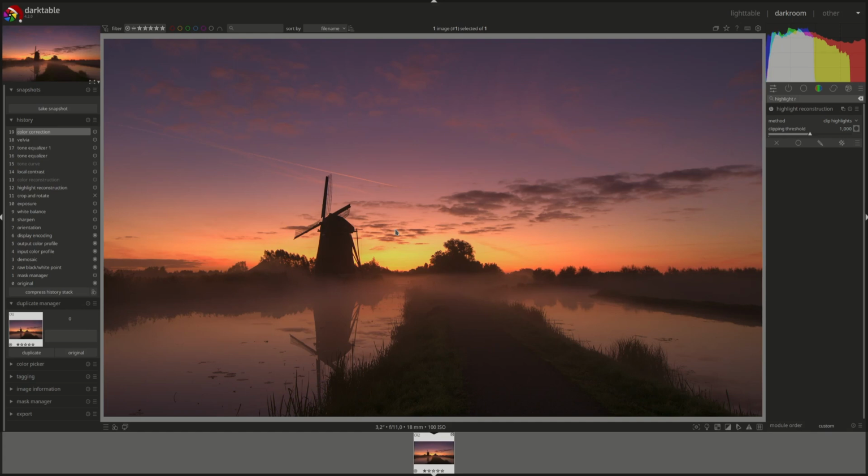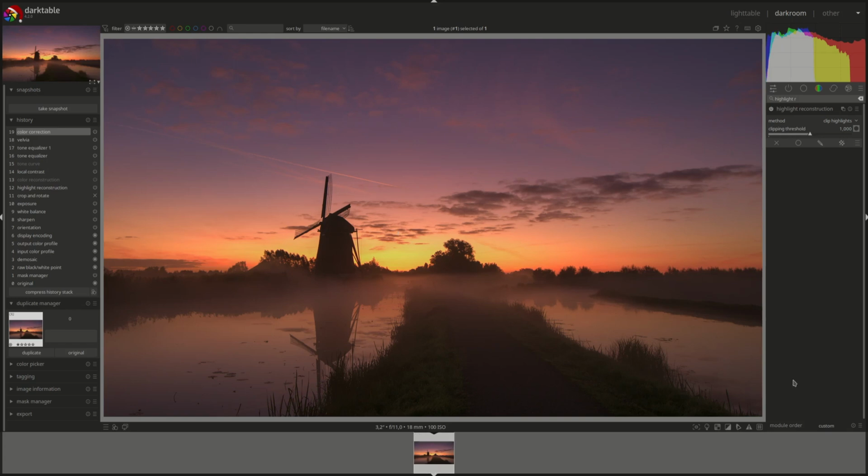So the features were, for instance, the style preview and the snapshot routine. Actually, style preview, I think, is a new feature because I don't remember it from the previous versions. But the snapshot routine, for instance, and the duplicate manager will have better features now that they're using the same pixel pipe as darkroom view.